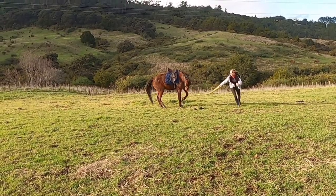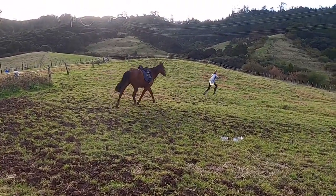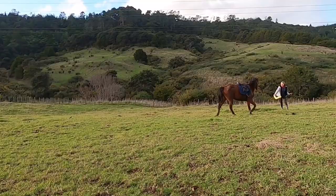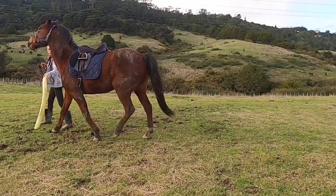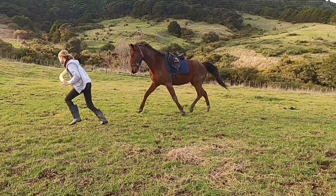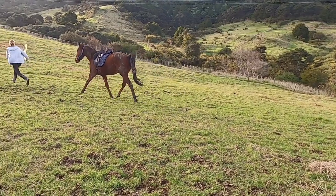Before I show you the saddle setups that work for Roy, I wanted to give you an example of how a horse should not move under a fitting saddle. While I do have a preference for treeless saddles, the fact that this saddle is treed did not cause Roy's discomfort — the sole reason was the incompatibility with his shoulder width. His discomfort very obviously showed up in head tossing, abrupt stops, and body shaking. Especially interesting is how he attempts to lift his back going into trot, but cannot sustain lifting his withers due to the saddle being in the way, so he falls into a flat trot with his hind end falling behind tremendously.